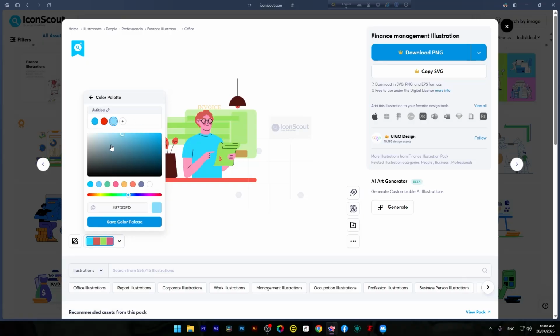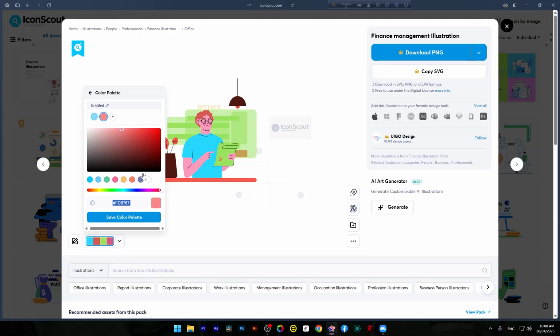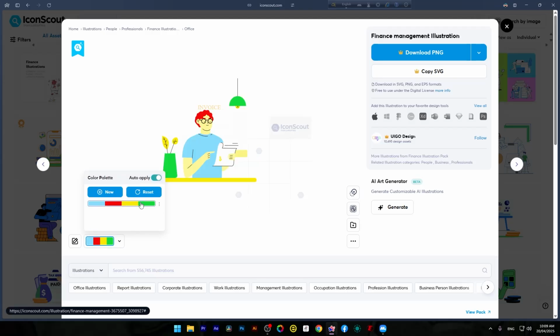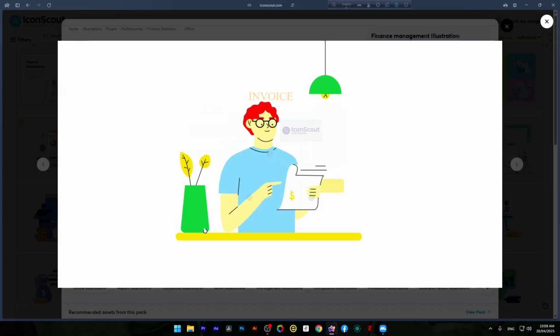I'm not any expert in graphic designing, so if you found this confusing, I'm really sorry. I don't know anything about graphic designing. I'm just testing it, making our color palette. That's it. As you can see, it's literally that easy, so you get the point.